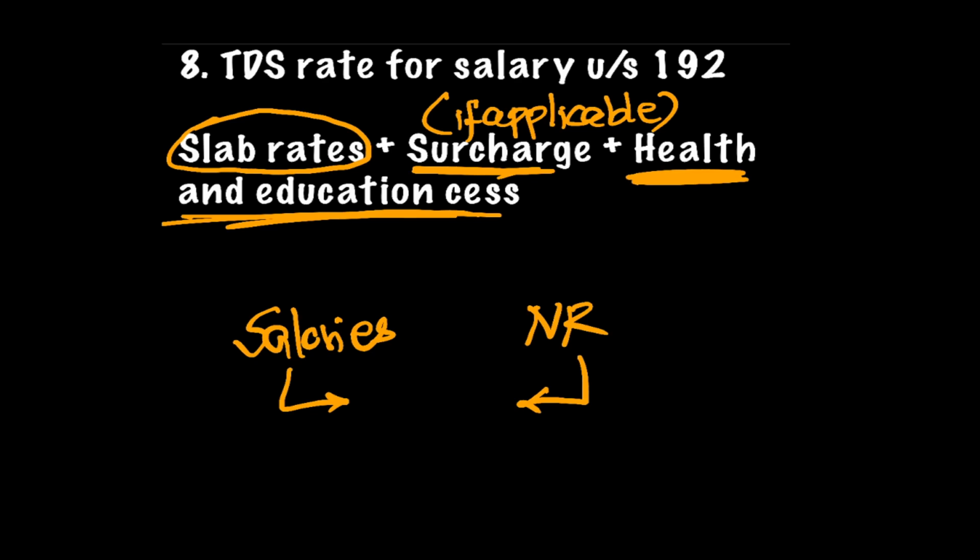So this point they will not cover in income from salary sums mostly, but definitely if they ask you a question on TDS, you should always remember that for salary, along with the slab rates, the rate of TDS will also include surcharge and health and education cess. And same is for non-residents. Your 20% under 194E, non-resident foreign citizen sports person will also include surcharge, if any, and it will also include health and education cess. So this is also one of the most important points in TDS which you have to remember.